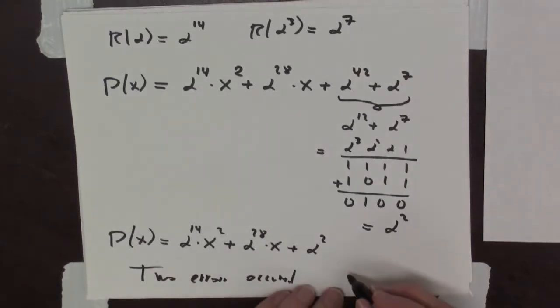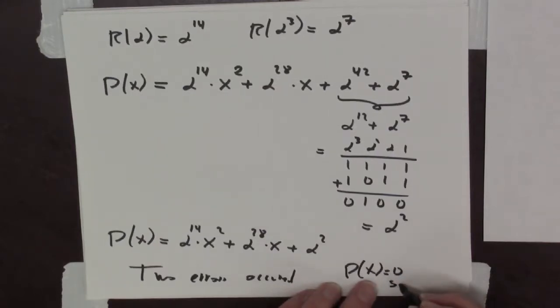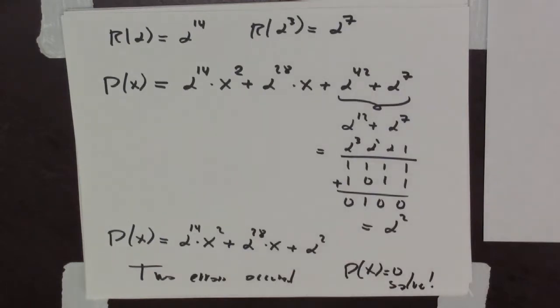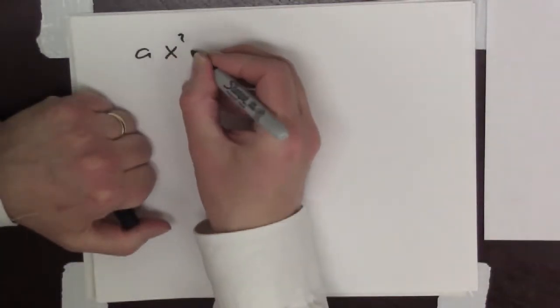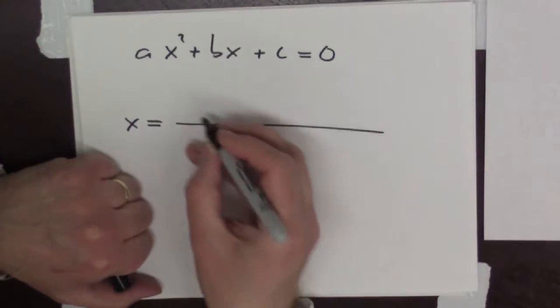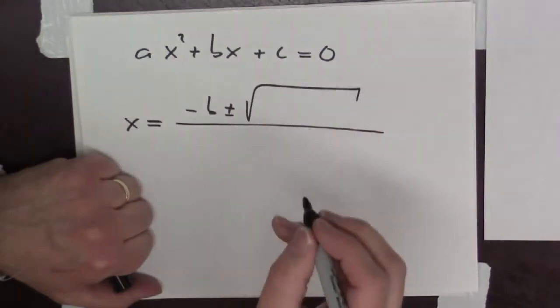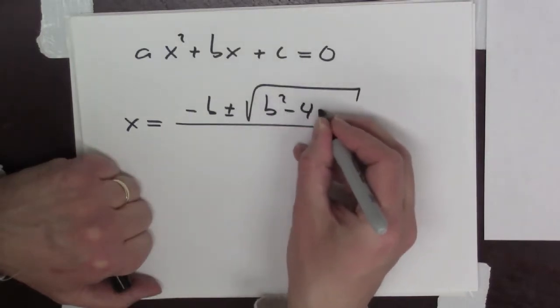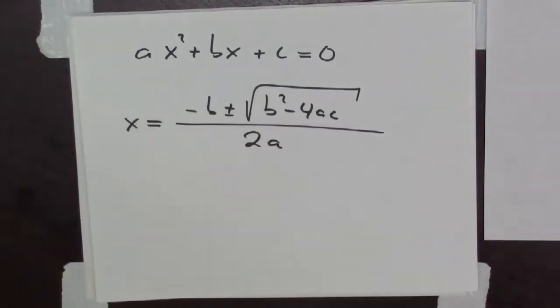So what we have to do at this point is set P of x equal to 0 and solve this quadratic equation in x. How do you solve a quadratic equation in x? Well, this is a very famous way to solve quadratic equations. You all know it. Unfortunately, I had to look it up last night, so don't forget this. It's called the quadratic formula. Just to remind you, for a x squared plus b x plus c equals 0, the roots of this equation are given by minus b plus or minus the square root of b squared minus 4ac, divided by 2a. There's the quadratic formula.